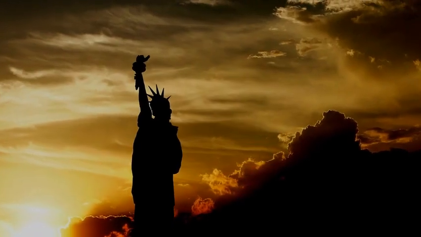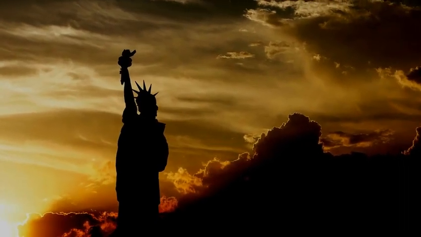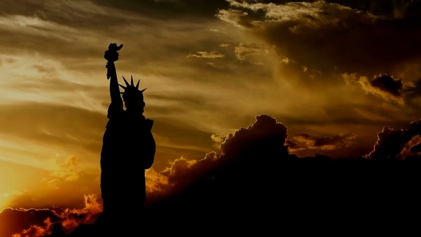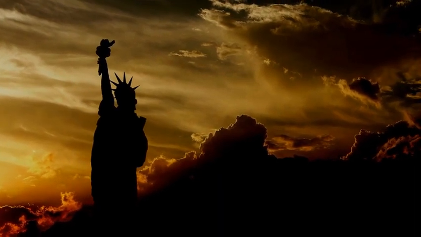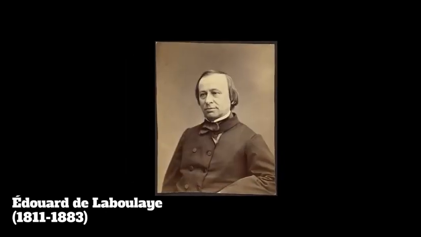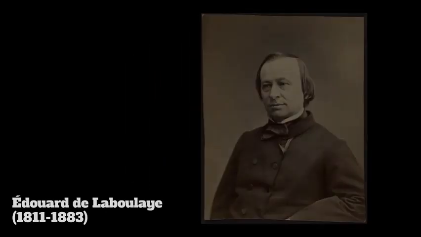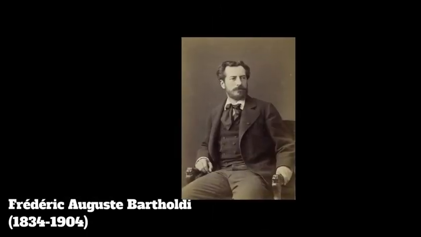The Statue of Liberty, also known as Liberty Enlightening the World, was built as a symbol of liberty in the United States as well as a sign of friendship with France. The statue's idea was first proposed in 1865 by a French activist named Edouard de la Boulaye and later supported by French sculptor Frédéric Auguste Bartholdi.